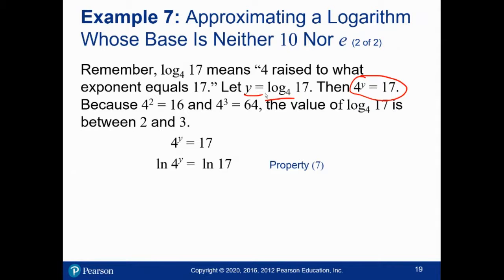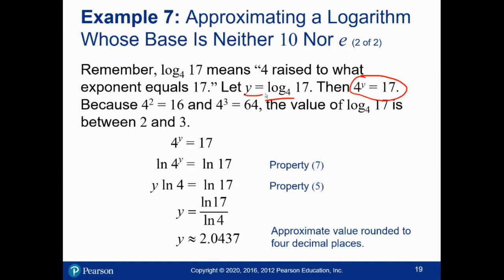But what we can do is, since 4 to the y equals 17, we can take a logarithm of both sides, whether that's the common log or the natural log, and we're going with the natural log. So since 4 to the y is 17, the natural log of 4 to the y is the natural log of 17. Bring down that exponent and divide. And now, since your calculator can give you natural logs, you just ask what's the natural log of 17 over the natural log of 4, and you get about 2.04. So indeed, it was between 2 and 3, and it was a lot closer to 2 than it was to 3.